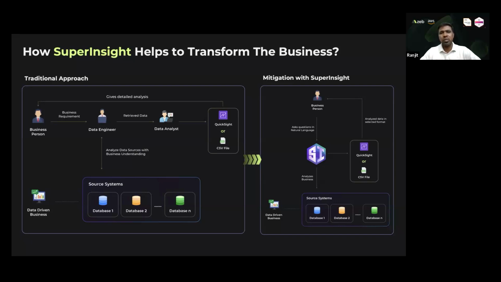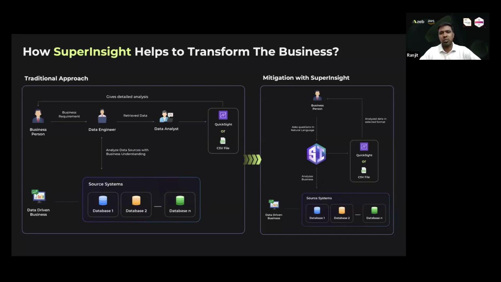That's going to be there, but you can focus on where you need to spend energy. You can put your executive dashboard in your interactive report. You can have your canned reports to send to your executives on a daily basis, but your operations teams who are data savvy can just talk to SuperInsight and get the data. You don't have to build a full-blown dashboard every now and then for them, because even if you build it, they will come back saying, oh, I need this view, I need that view, and all of that.